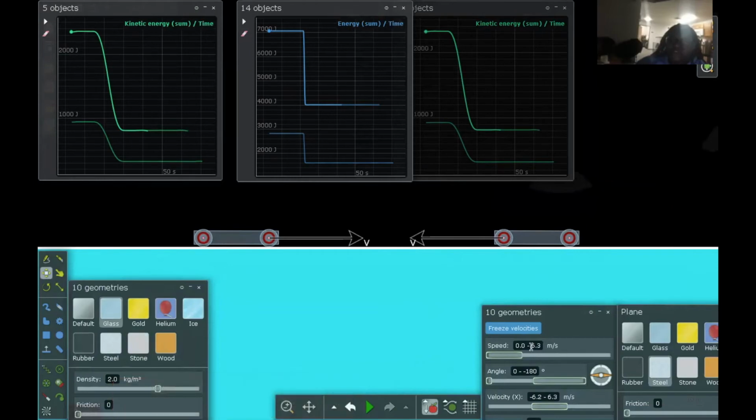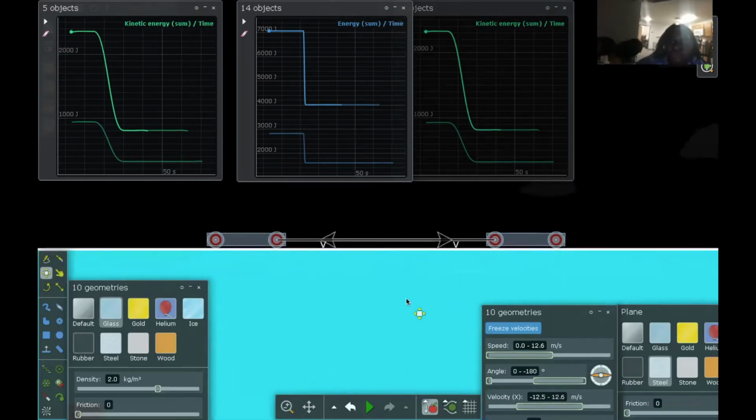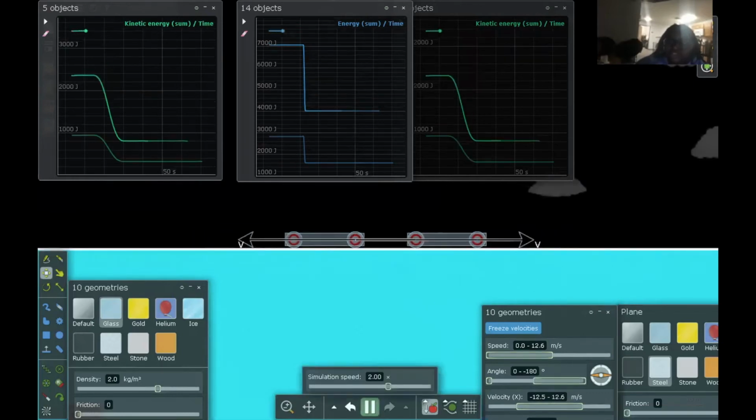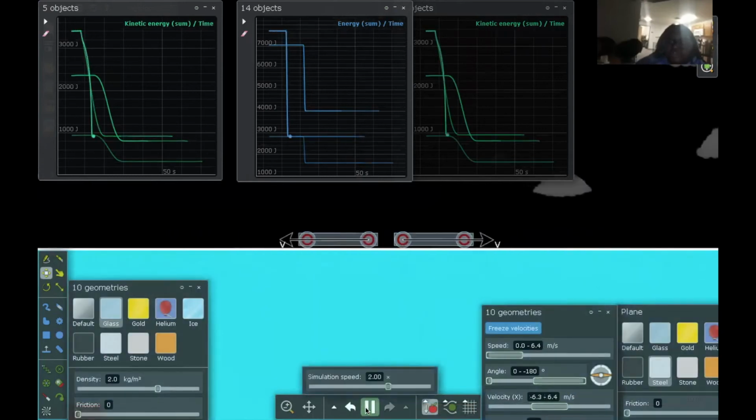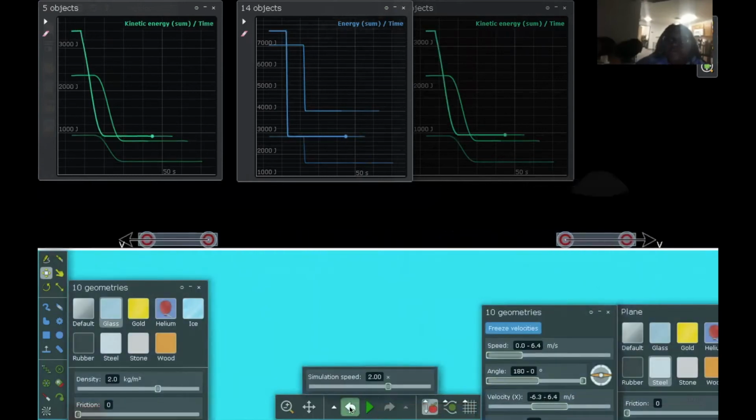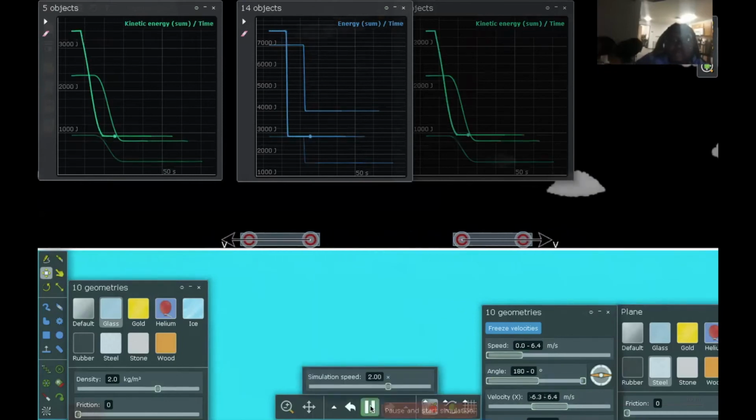To increase velocity, we're going back to how velocity was set before, but now making velocities twice as large as they were before. We did so by modifying velocity directly in Algodoo. As you can see, both the original total energy and kinetic energy increase proportionally with the square of the velocity, which is as expected with the kinetic energy formula. The proportional decrease in energy also followed a similar square relationship.